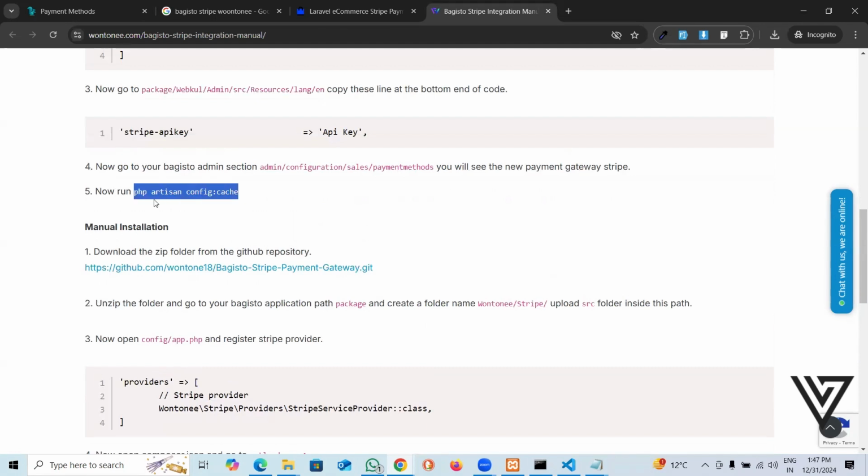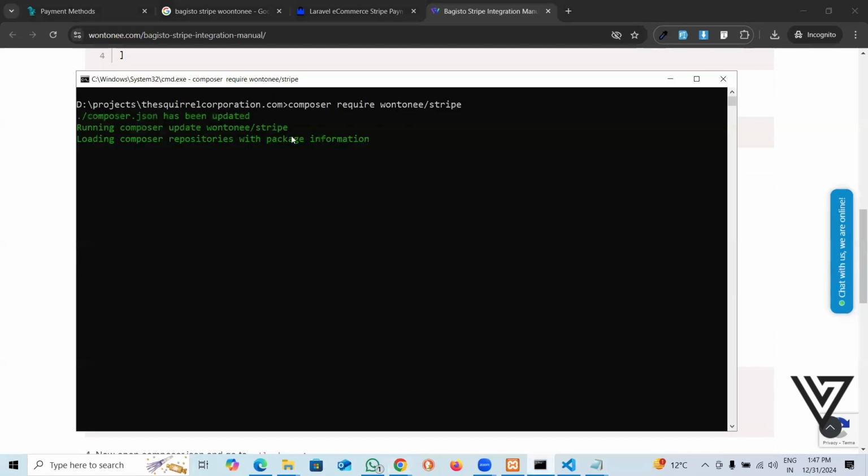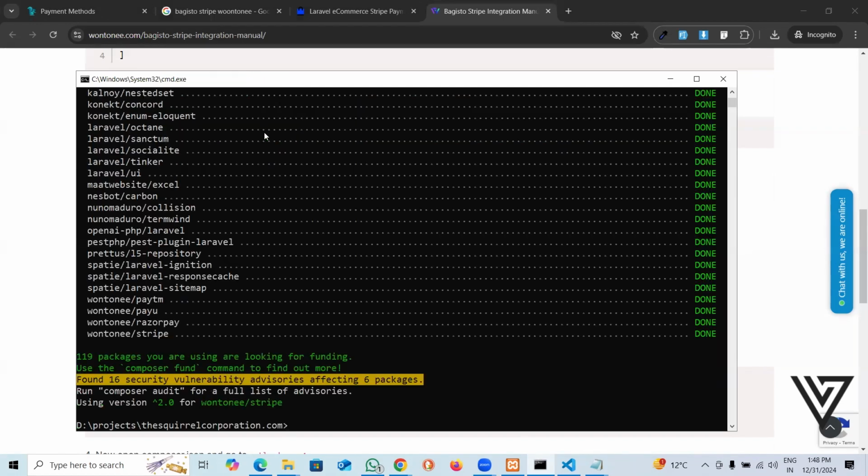Now, finally, we're gonna have to copy this command and run it. Sometimes you're gonna figure out the package installation takes time. I don't know what's the reason, but this is what it is. So I'm going to fast forward the video. Okay, perfect. The package got installed.